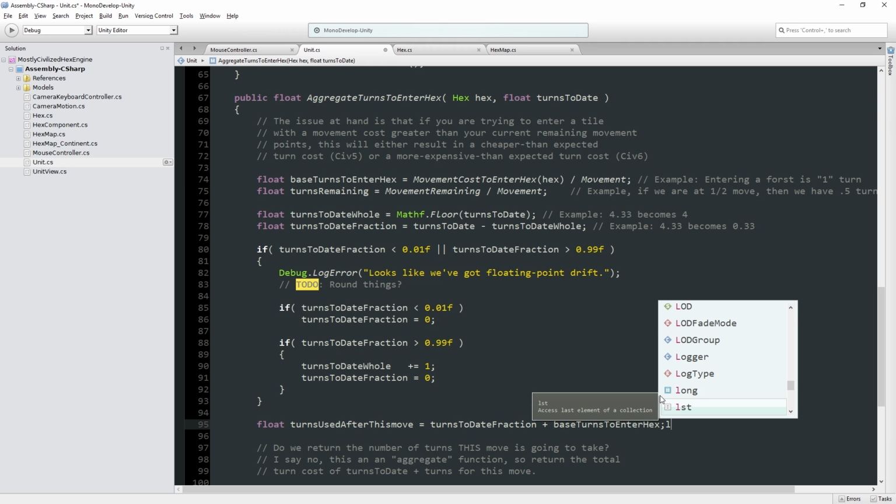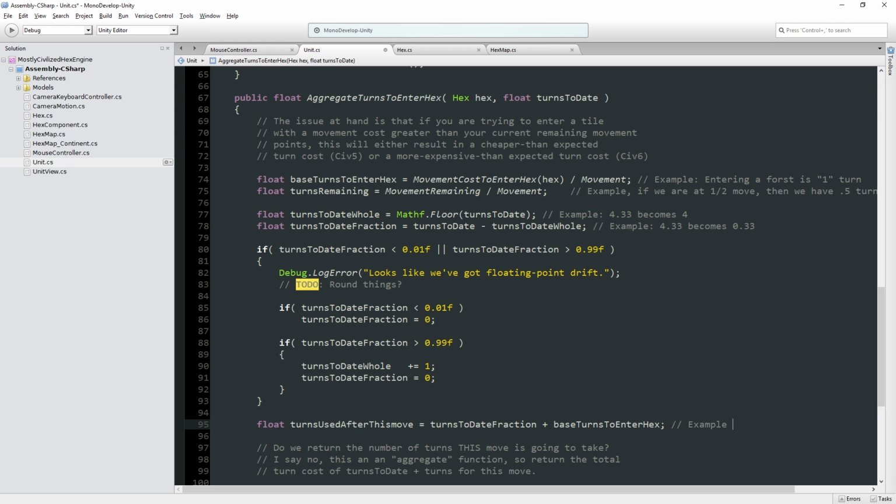So in our example, this would be 0.33 plus 1 to enter the forest. In our example, we're entering a forest which has a cost of what's actually 2. Oh, it's 1 turn. Given our current weight, it takes a full turn to enter the forest, and we have 1/3 of a turn left.